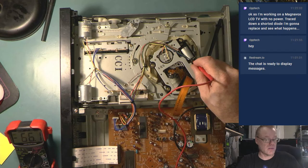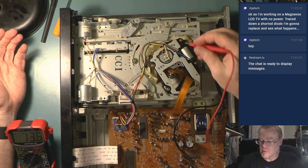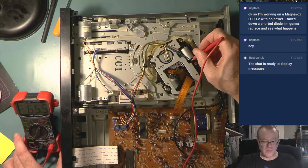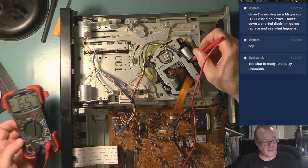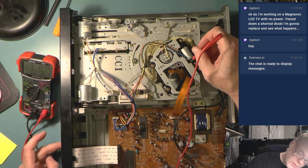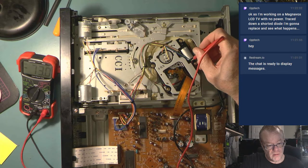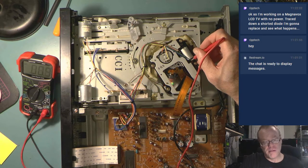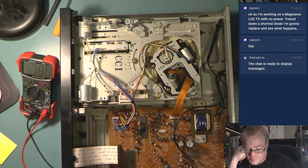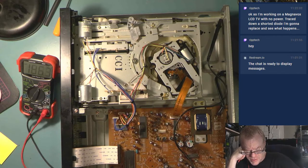All right, where's my cartridge? Let's put that back in. Measure this voltage. Okay, play. Now, what happens? Does anything change? No. Well, it tried to do something, didn't it? Yeah, it's trying to do something. Interesting, isn't it?